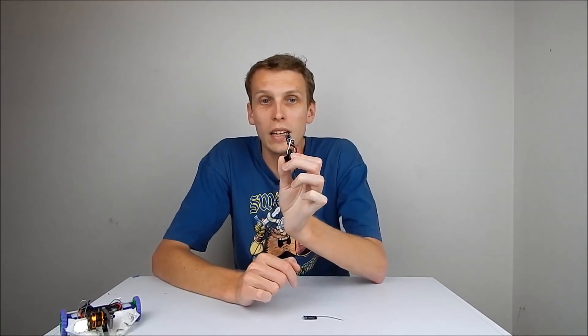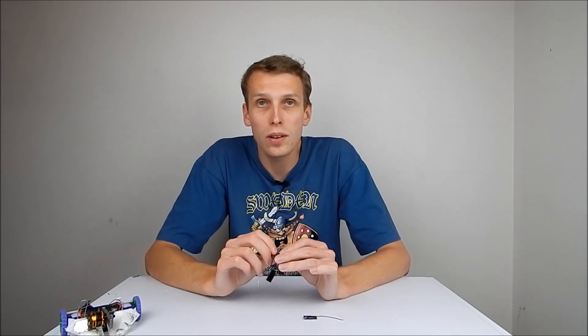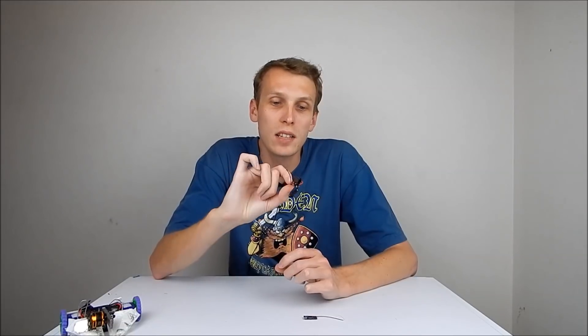The other thing too is that most receivers that use this style of communication have fail safes set by the transmitter. These little receivers don't do that. Instead they have a little tiny button here which is the bind and fail safe button. You use this button to bind the receiver to your transmitter the first time, but also it's the way you set the fail safe. The way you set fail safe with this is you power everything up, set your transmitter to where the fail safe needs to be, and then sit and hold that button for a few seconds until the light starts flashing. Once the light starts flashing then it means that the fail safe has been set.